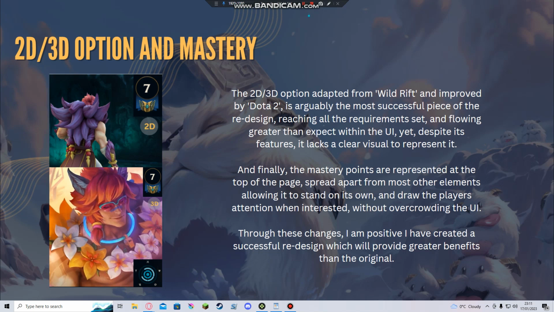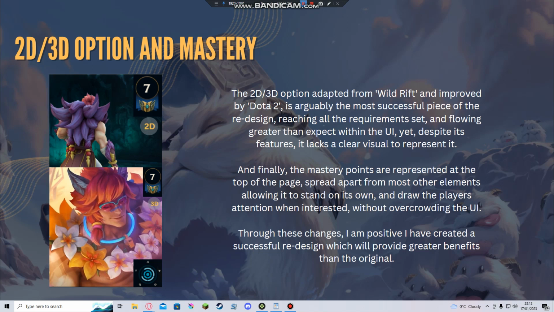The mastery points are shown at the top of the page, spread out from the normal area where all of the other key details were shown, because this by itself should garner enough interest without really affecting anything. And thanks to it being spread out enough, when attention is drawn to it, it doesn't overcrowd or distract too heavily, but it's still there and it still provides the main attraction, showing off your mastery over this champion, with the example provided being the highest that you can get.